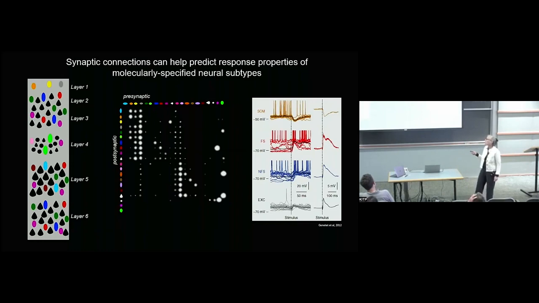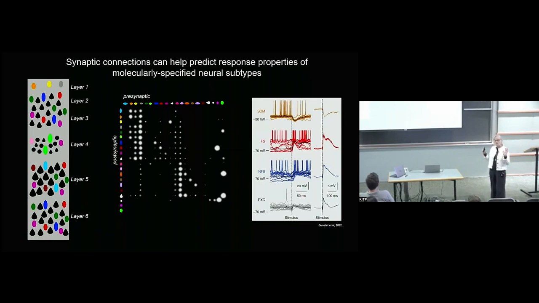Now, these neurons are connected in highly stereotyped ways. I've schematized this here. This is extracted from dozens and dozens of studies over several decades to give me some idea of what connections are possible. And I'll just point out a couple of things here to show you that there are some rules.